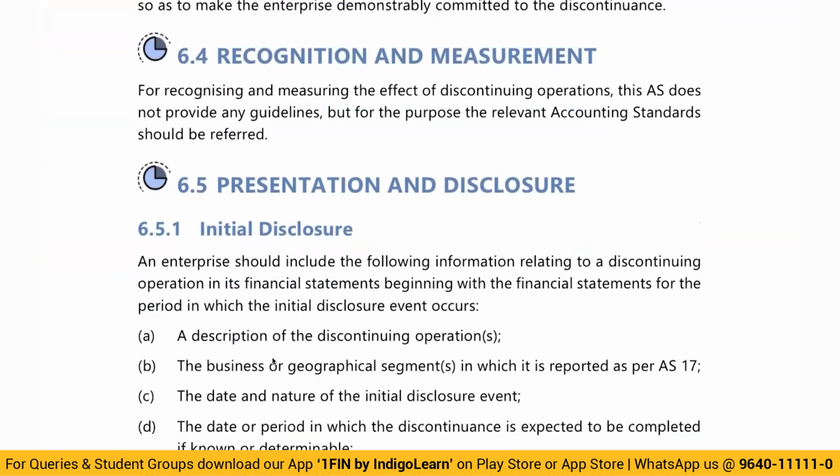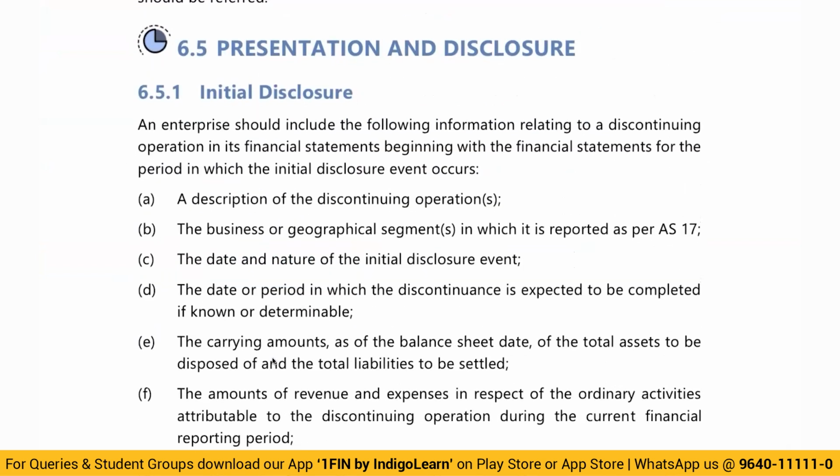Okay. Now, this standard is purely a disclosure standard. So recognition and measurement part, there is nothing from this particular standard. This talks about only presentation and disclosure. Now, as far as presentation and disclosures are concerned, I would recommend that you remember at least 5 to 6 points of the initial disclosure event so that if at all a question comes in the examination, you will be able to write it. Okay.